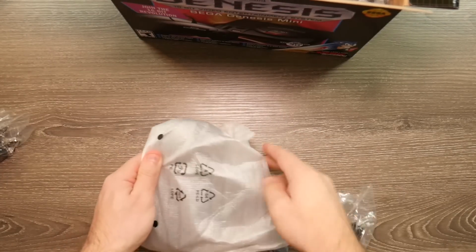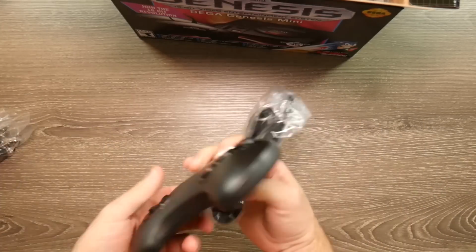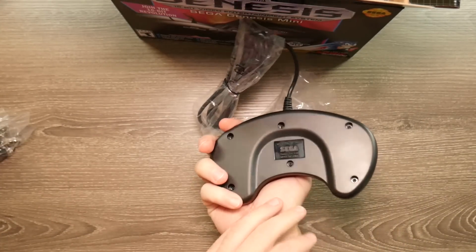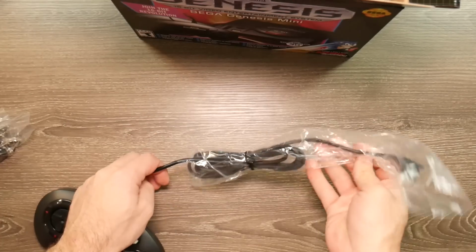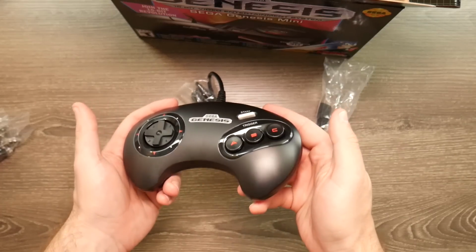Opening up at the top, they did package everything very nicely, which is going to be a bit of a theme going through this video. It's going to be attention to detail in what I've seen here so far. And looking through it, we have 2 controllers. There are the 3-button variants that came with the original Model 1, and that does pose a problem with a few games. However, SEGA says that it is compatible with the Retrobit 6-button USB controllers, as they do run to USB, and from what I've seen, just plugging in a few controllers here and there for fun, it does seem to work, but, well, that compatibility is here and there. Some worked, some didn't, some had buttons in the wrong spots, but keep that in mind. If you want the 6-button, I guess the Retrobit is something to go with there.